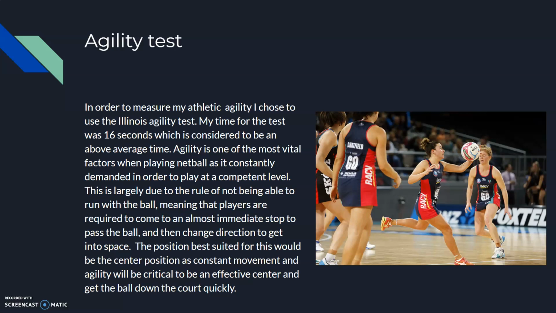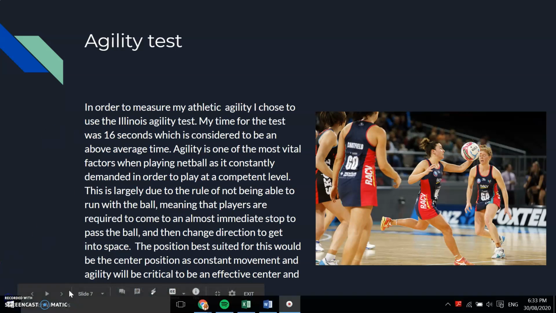This is largely due to the rule of not being able to run with the ball, meaning that players are required to come to an almost immediate stop to pass the ball and then change direction to get into space. The position is best suited for the center position, as constant movement and agility will be critical to be an effective center and get the ball down the court as quickly as possible.